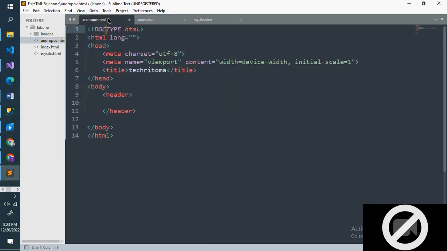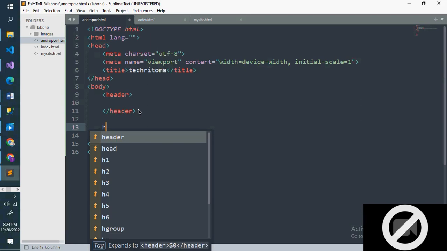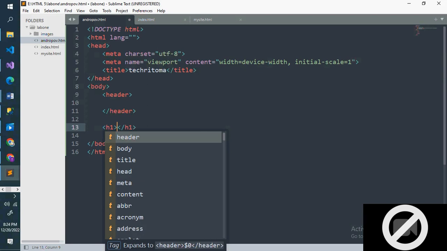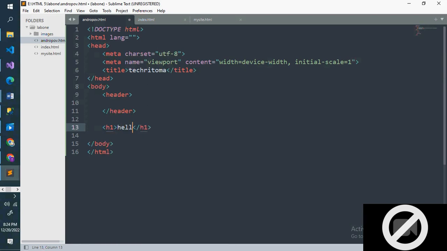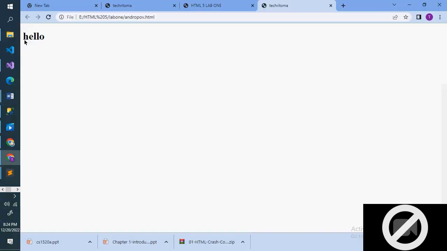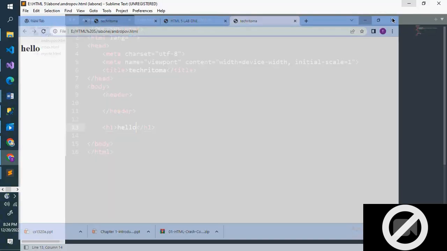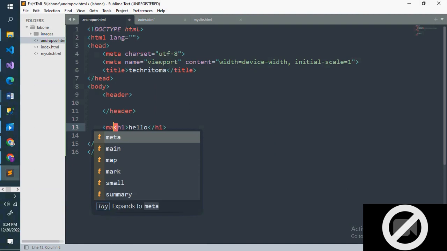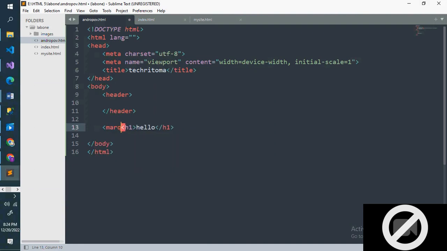If you want to understand that better, we can come into a body tag here and just put H1. I'll prefer everybody to be using Sublime Text if it's your first time writing code. So let me put something like hello and see it on the browser. I think you see this is the hello I've actually put there. Now if I want it to be passing, then I'll probably put the marquee tag. So I'll just put marquee.